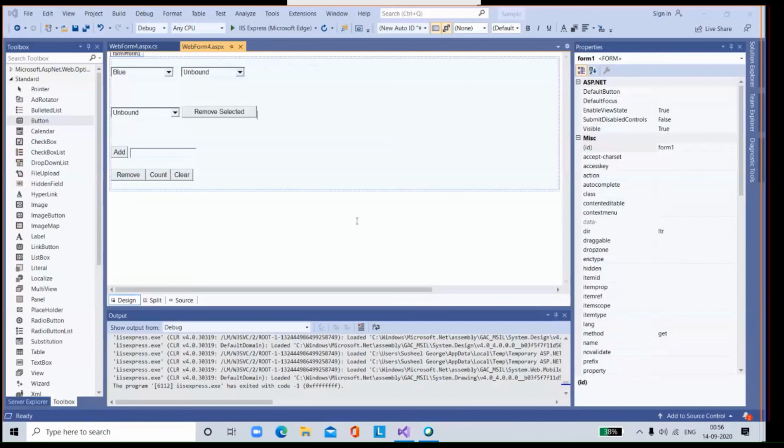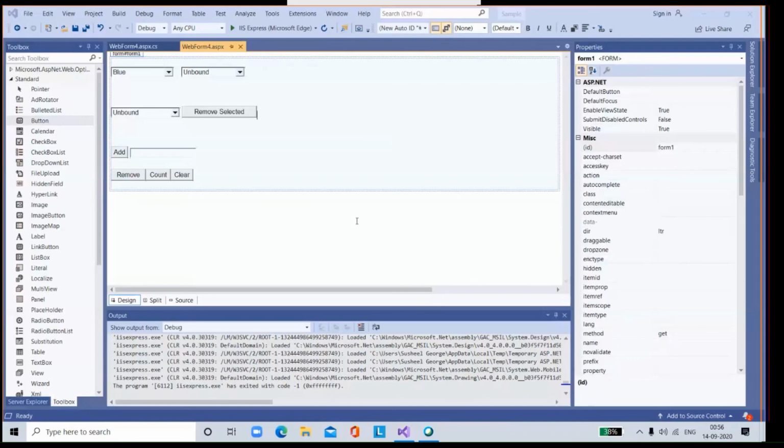So, you try all these list controls. Several option buttons or radio buttons can be added to the items property of radio button list. Several checkboxes can be added to the items property of checkbox list.